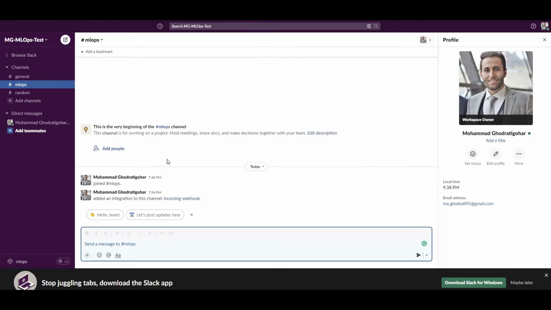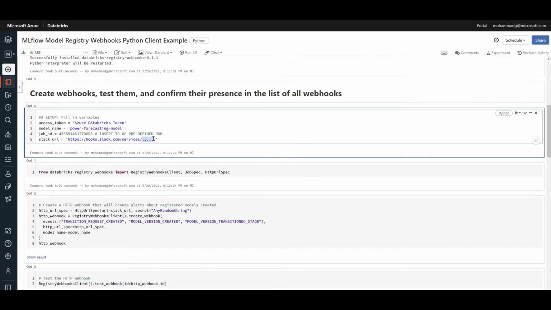Okay. And then as soon as you create it, it will give you a URL. It will show you a new window. In one part of that window, there's a webhook URL equal to something. Just copy that and paste it here. I removed the rest because it has the specific address of my Slack channel, but for you it should look the same. It starts with hooks.slack.com/services and then something unique for your webhook.